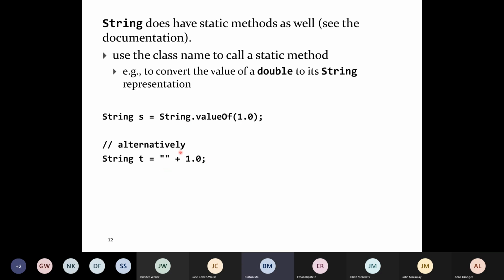Instead, you can always construct a string object corresponding to a primitive type by writing the empty string plus the value that you want. This is shorter and easier to write. I don't know if they do exactly the same thing computationally or not. The result is the same.